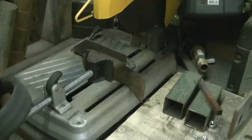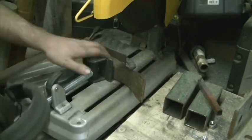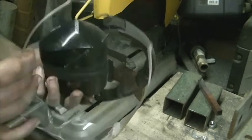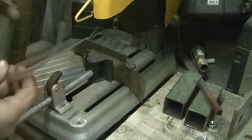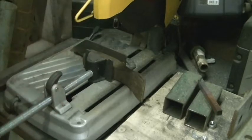All right, guys, got this set up in my metal cutting chop saw. Regular abrasive blade. I wouldn't try using one of those carbide tip blades for this. Don't know what kind of steel this is, and those blades are expensive. Hearing protection, eye protection is a must. You may even want to wear a face shield, but for right now, I think I'm pretty well protected with what I've got. So let's get cutting.